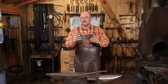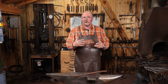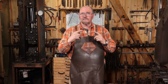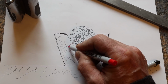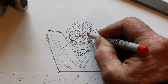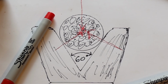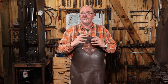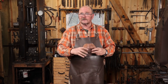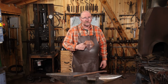A regular 90-degree swage is pretty darn good for that. Welding at the step of the anvil works. A round swage that's the right size would work. But the 60-degree V-swage has the theoretical advantage that all of the energy is transmitting to a single point at the center of the cable, because the swage forms two sides of the equilateral triangle and the hammer face striking it forms the third. And as you rotate it, you're transferring all that energy to the middle, and it keeps the cable under control, tightens it up, makes the welds go much smoother. We'll find out next week if that theory is correct.